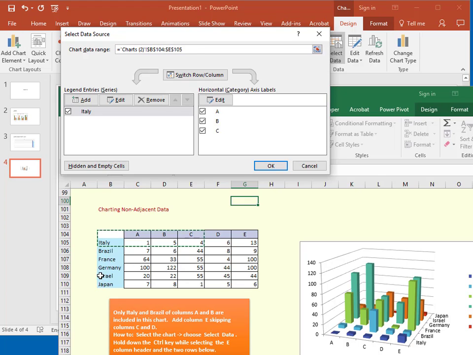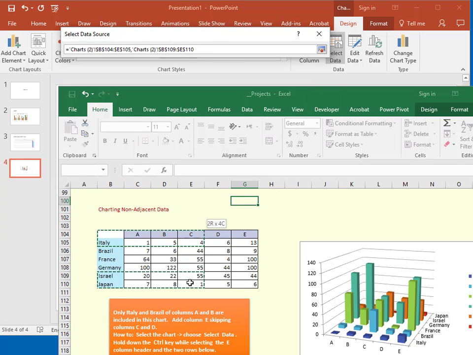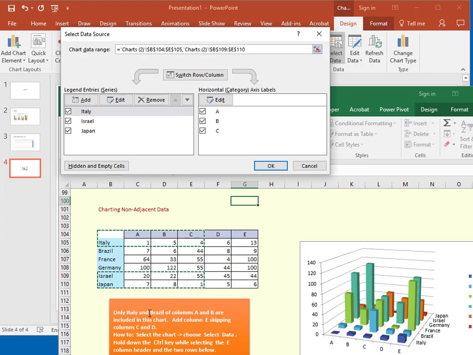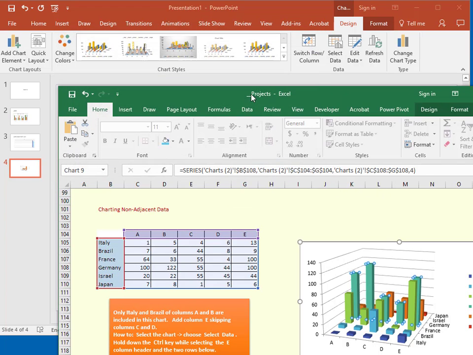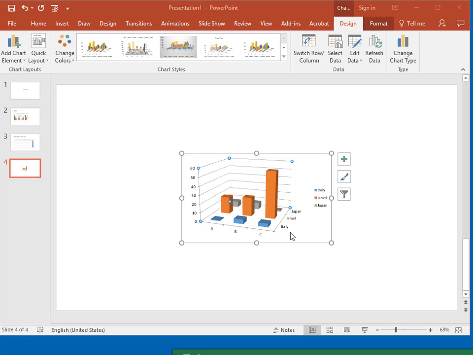I'm going to hold down the Control key. So now I have Italy, Israel, and Japan, A, B, and C, because I selected those two and I held down the Control key. Click OK. There it is, Israel, Japan, and Italy.